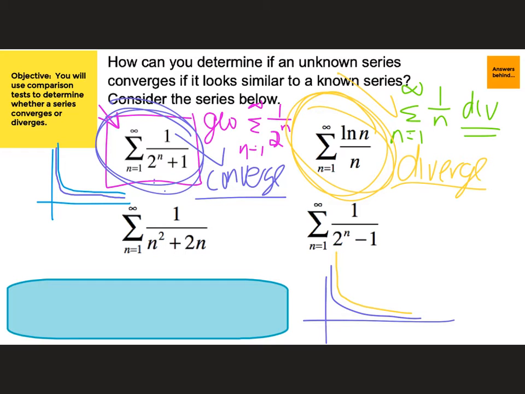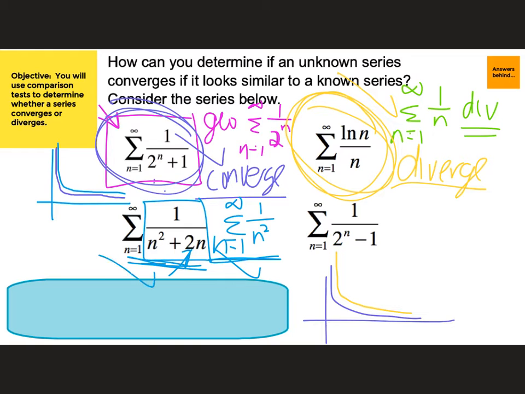And if my unknown series is always bigger than a series we know diverges, then my unknown series also has to diverge. Now, I could consider the same idea on the next one. So compare this one to 1 over n squared. Do you agree that this is a fraction, and I'm adding more to the bottom, and therefore the bottom will be bigger, so this one will be smaller than this one? We know that this one converges, so that means this one has to converge. So I'm going to compare it to 1 over n squared.